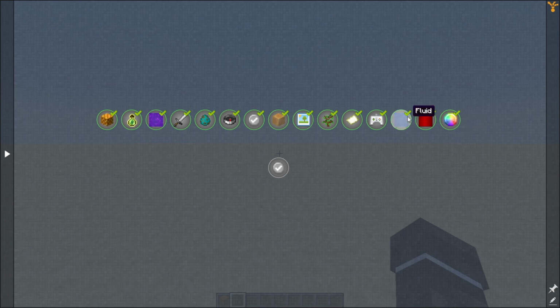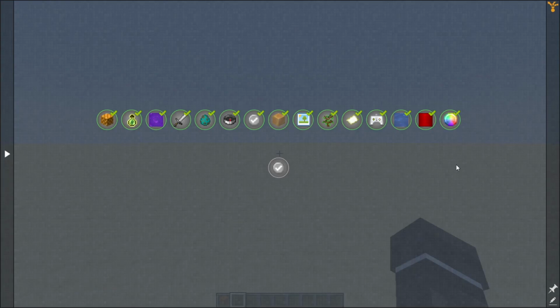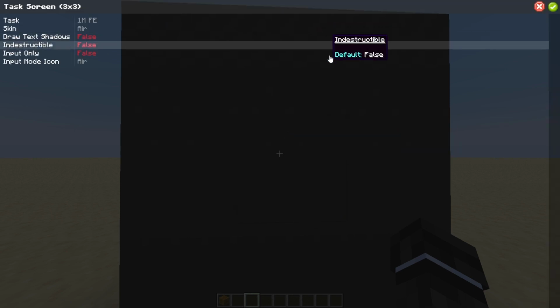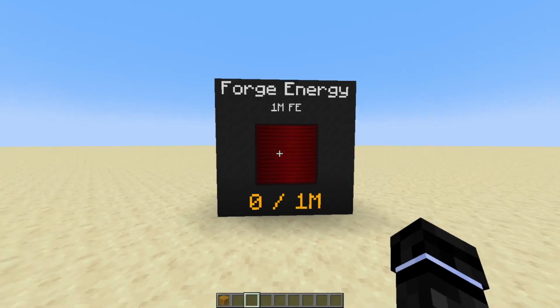I'm not sure. So the energy task you can't actually submit through this screen. You have to submit it with a task screen. If you go ahead and go into this by shift right clicking, then you can click your task, and then you can choose, let's choose the 1 million FE. And then we'll go ahead and click check. And so now it's going to request 1 million FE.